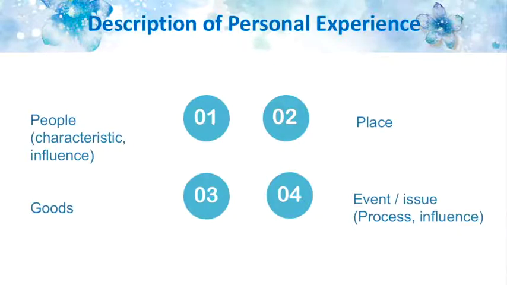The first kind of question is to ask you to describe a person, a place, a good, like a book or artifact, or an event or issue. If the question asks you to describe your favorite actor, state who he or she is. What are the characteristics of him? For example, his determination, the most impressive things about him, or how he has influenced you. Give examples with details. Similarly, you can apply this to goods and places.